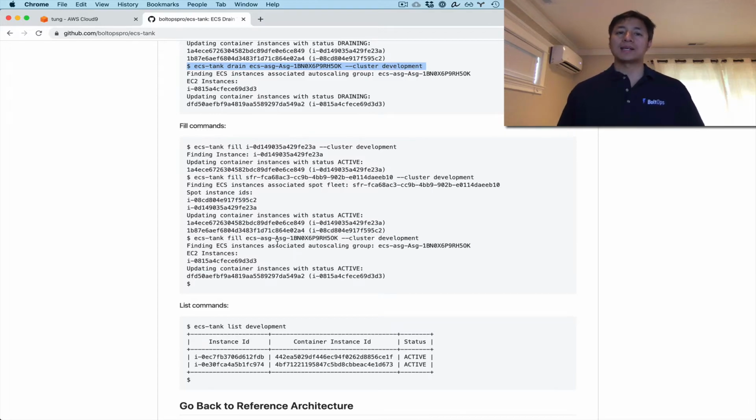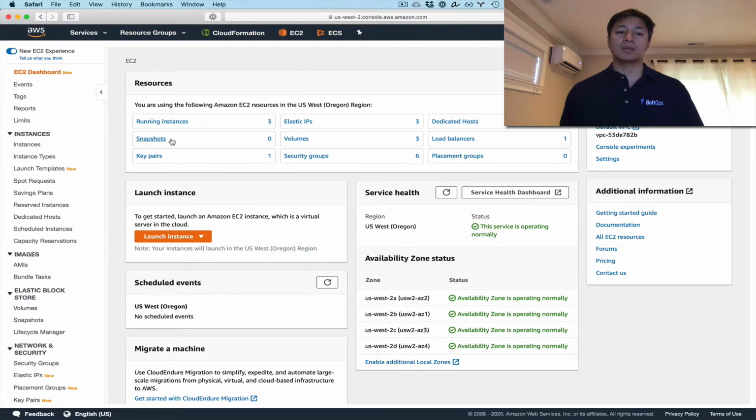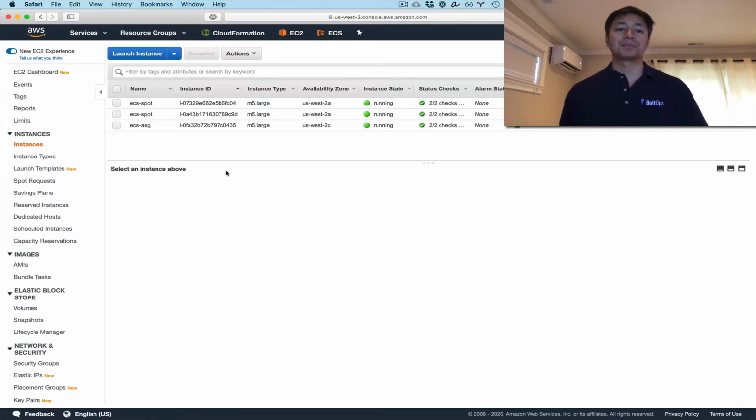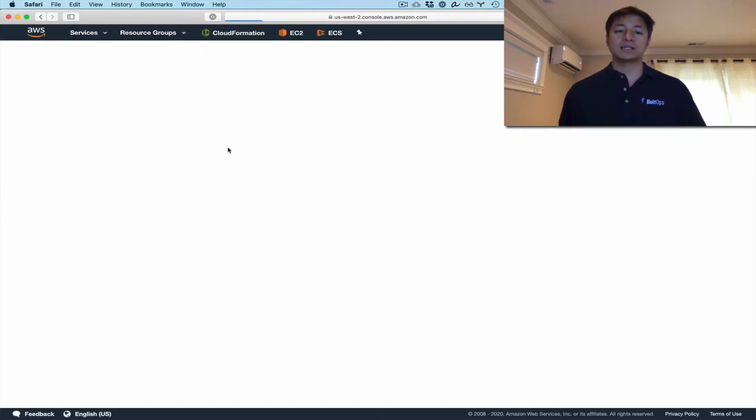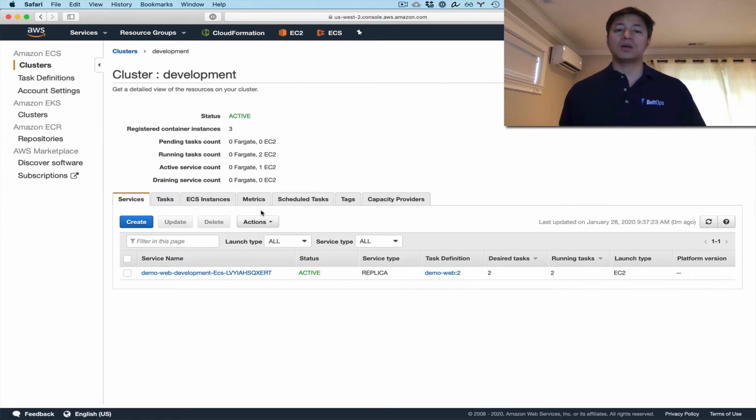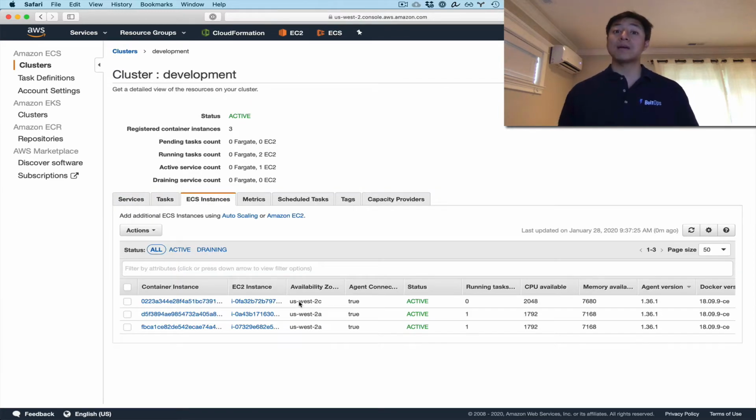To give you this demo, I actually set up some infrastructure. So let me explain the infrastructure that's been set up. There are two ECS spot instances here. They are registered to a development ECS cluster. And there's one ECS ASG instance here that's also registered to the same ECS cluster. We can see the ECS cluster by clicking on the ECS console, going into development, and then when you click on the ECS instances tab, you can see the same EC2 instances right here. The two instances on the bottom are the ECS spot instances, and the instance on top is the ECS ASG instance. You can just find that by looking at the instance IDs.